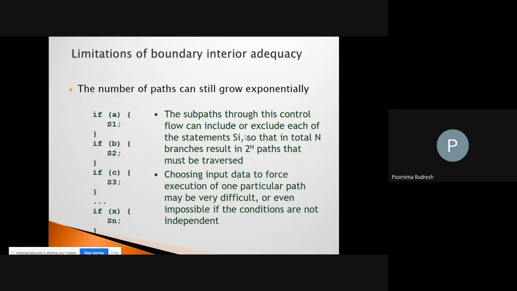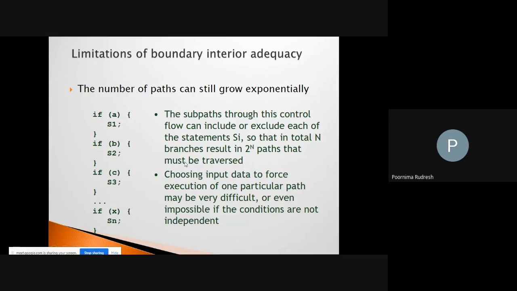So with n branches, the subpaths through this control flow can include or exclude each of the statements Si, and the total n branches result in 2 power n paths that must be traversed. So choosing the input data to force the execution of one particular path may be very difficult because there exist 2 power n paths.